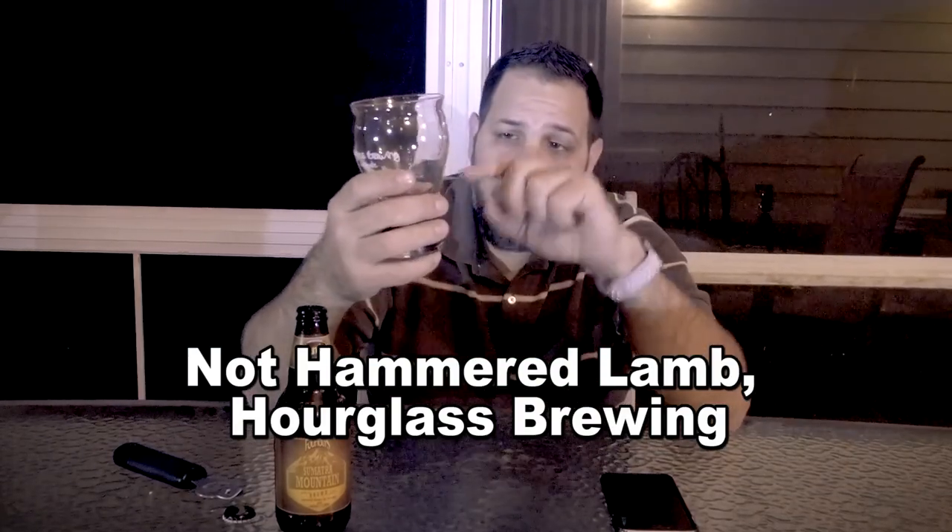I really like this glass — it's from Hammered Lamb, it's got a little double on it, a place for your fingers on the bottom, and a little bevel for your lip on top. I also just did another Founders beer — the Backwoods Bastard — which was very good. They have an Old Bastard that's a regular scotch ale, and the Backwoods Bastard is the barrel-aged version. Maybe I'll do a comparison. Anytime you find this beer, it's just a good standard.